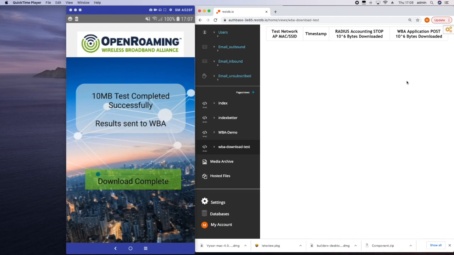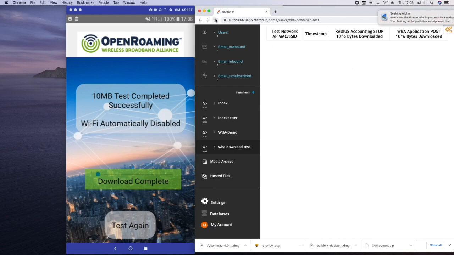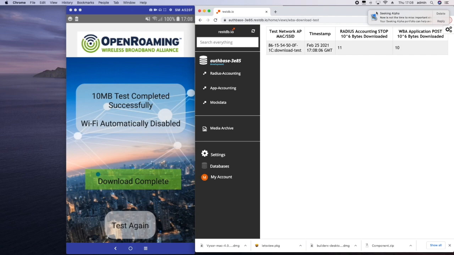As shown, it's sent the results off. So if we refresh, the Wi-Fi has been disabled first, and then if we refresh the database, we should have the appropriate accounting data with the 5% difference between the radius accounting and the WBA post data.